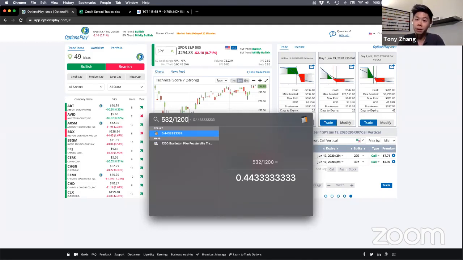So which one is better? Guess what? SPY, from a pure math and probabilities perspective, is a better trade. Now, just because you have a credit spread with really high income does not necessarily mean you should take it, because if you don't have a bearish view on SPY, you should not be selling a call credit spread. So just keep in mind that you want to search for credit spreads that have a high amount of income for the risk that you're taking, but you also have to think about the directional view. In this particular case, this happens to line up fairly well with my directional view that you might get a small pullback here in SPY, but that doesn't always happen.